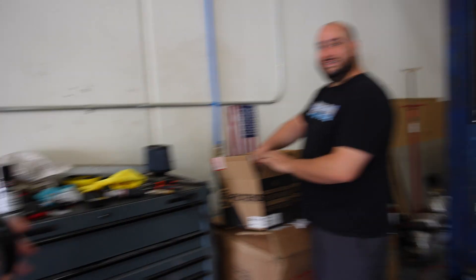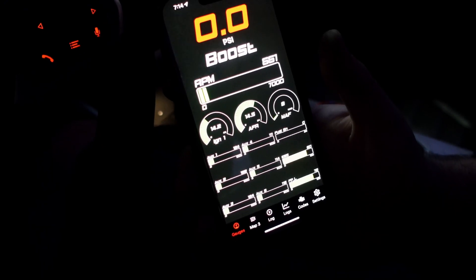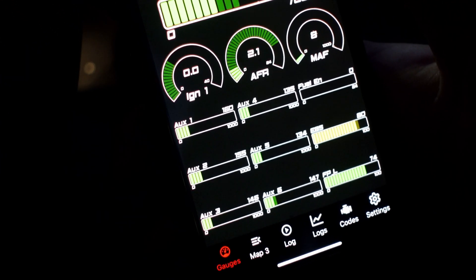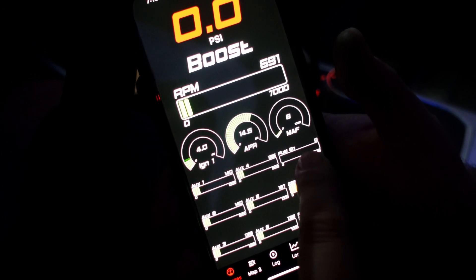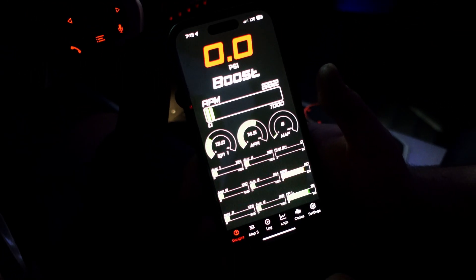Now that Terry has covered everything, we're taking the car out to get a couple of logs. Terry will dial in the car on the dyno as far as the CanPort goes. We've also got the RS3's three-and-a-quarter inch to five inch intake going on. Terry also forgot to mention the CanPort ECA has two EGT inputs — so you can run per-bank EGT on a twin-scroll engine through CanPort and get that data into your logs via CAN. The CanPort is now installed along with the EGTs. Everything is working — AUX channels one through six show EGT going up as soon as we hit the gas. We've got low fuel pressure, E85 content, port injection working, and coolant pressure all visible.